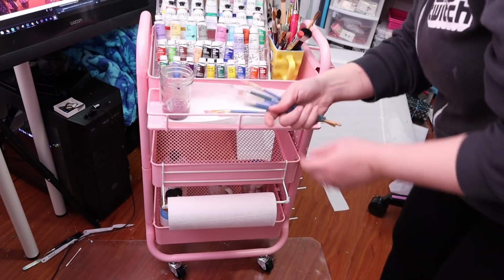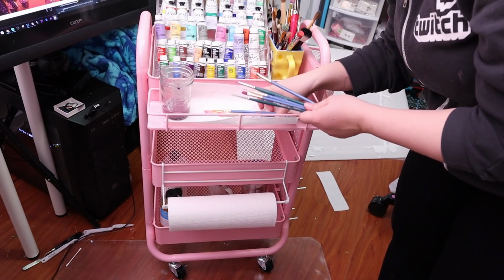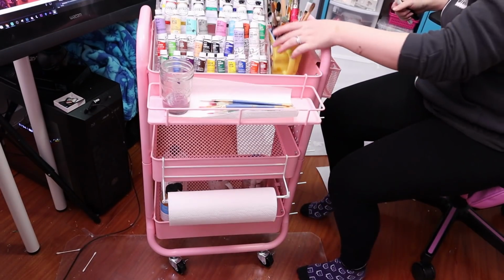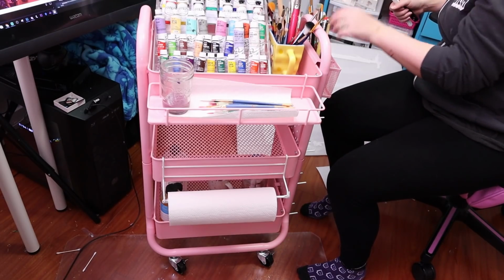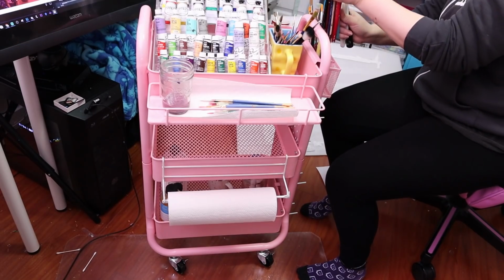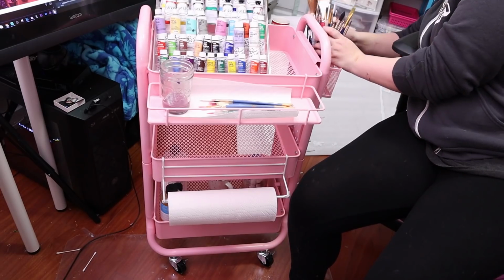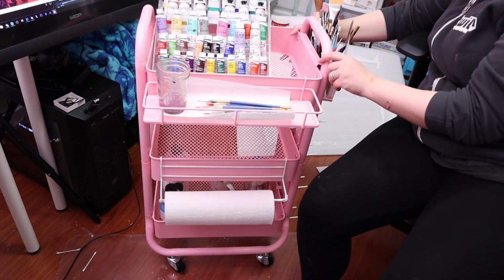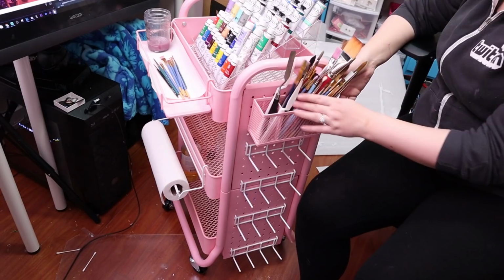And then I did just wash these. I just washed them with my oil and some dish soap though, and I'll clean them all with my Gamsol after the painting's done. I just feel like it makes sense to have the brushes on the side thing here. Got some palette knives here too. So brushes in one compartment, knives in the other.